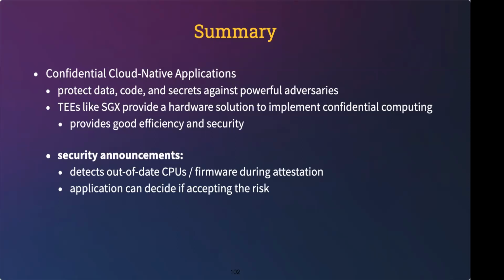Summary of my slides here. What I showed you is an introduction to confidential computing. In my mind, cloud native applications are really good for structuring your confidential application, because you can decide which service should be confidential and which service should be just native, and then you plug them together via REST APIs. And there you have solved the problem of partitioning your application into confidential and non-confidential parts, because you partition them anyhow already in microservices, and then some of them run inside of enclaves.